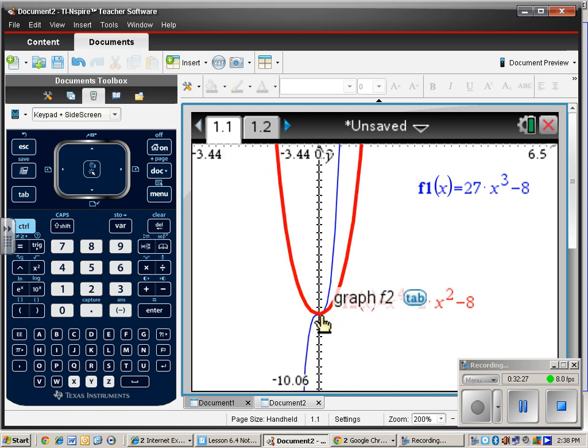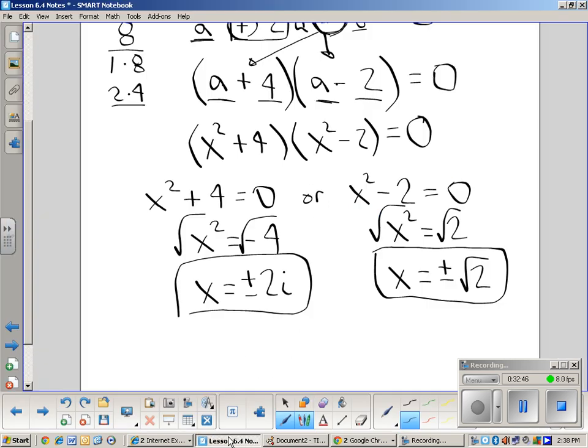what do you think's happening right there? Those are my two imaginary roots. Okay? Those are my two imaginary roots right there. If we go back to this, wasn't that where our last imaginary ones were too? That's weird. There is not a single spot where all those imaginary roots occur. It just so happens the two equations I chose here do.